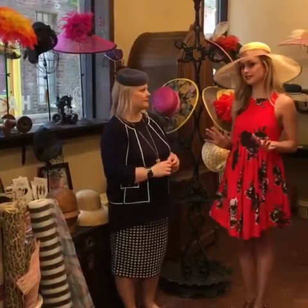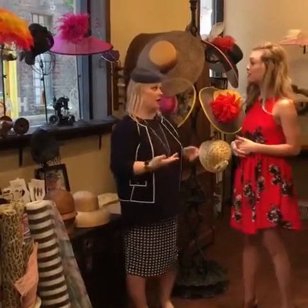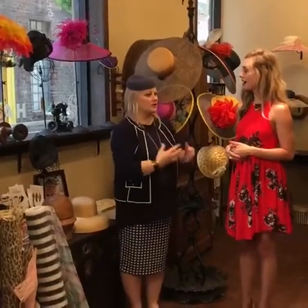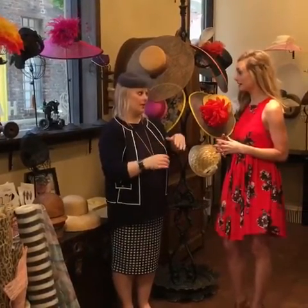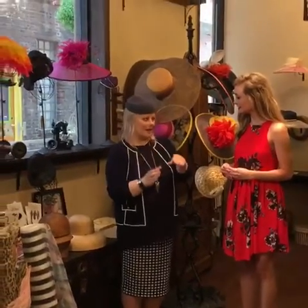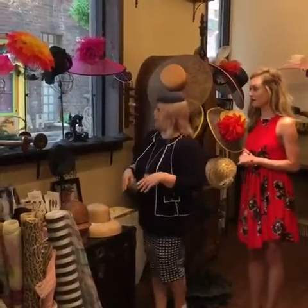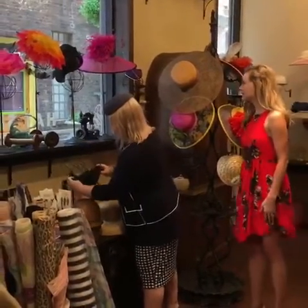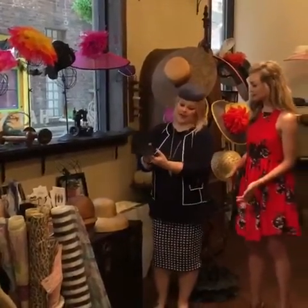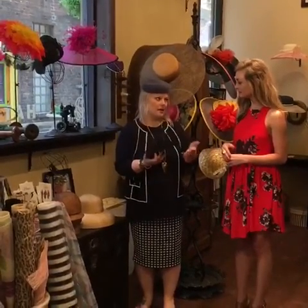And if you want to get a little fancier or more out there, what else do you do? Well, then there's what's called the fascinator and the hat-a-nator. The definition of a fascinator is a hat that sits on your head — where a hat covers your head, a fascinator sits on your head and it's typically smaller in size. The hat-a-nator is like the fascinator where it sits on your head, but it's just larger, like a hat. I like to use elastic because it sits on your head much better than a comb or a headband.